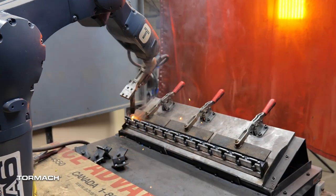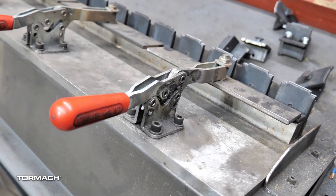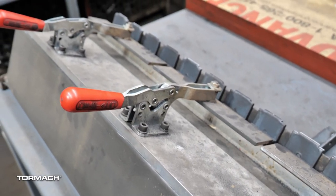You have had a ZA-6 robot for about six months now? We've had it longer than that. It's only been in operation for a number of months, but we actually started this process back in, I think it was December of last year. Then we brought the robot in, kind of got it partially set up, and then we had to build a jig for what we're doing, and then we've been playing with it since.